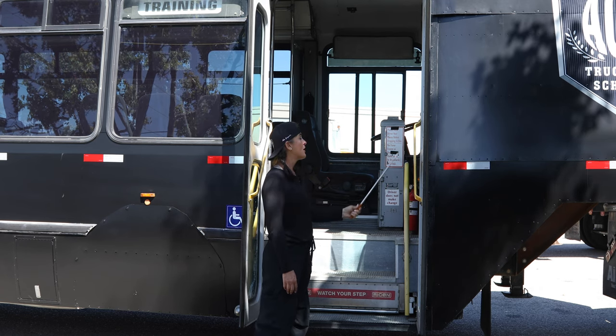I am checking my emergency exits — making sure they are not cracked, broken, or damaged, all labels are properly adhered and not ripped or torn. I am going to check my emergency exit, making sure it opens and closes properly. Making sure that my seat is properly secured to the frame — not torn, ripped, or damaged. The frame itself is not cracked, broken, or damaged, securely mounted with the proper bolts or nuts to the floor. I am checking my mirror — not cracked, broken, or damaged, securely mounted with all the proper hardware, and adjusted to my view. This concludes the Class A passenger pre-trip inspection.